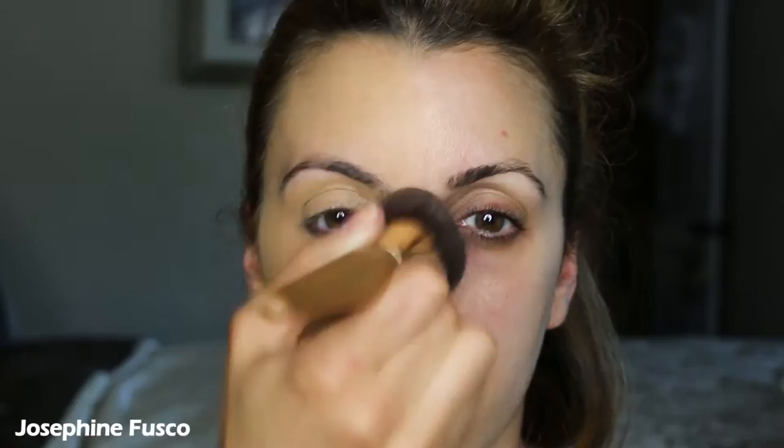The other foundation that I'm really liking for summer is the Tarte Amazonian Clay Smoothing Balm. I have a complete review and demo on this product. What I like about it is it comes in a compact with a very creamy consistency. It offers really nice coverage on the skin, and you can also get it with a brush that comes in the set. My skin has a really beautiful luminosity to it all day while wearing this. I actually had it on just yesterday and one of my friends loved the way it looked — she asked what I had on, and I told her it's just that smoothing balm from Tarte. I also love the nutrients in this product and how it smooths and glides onto the skin.